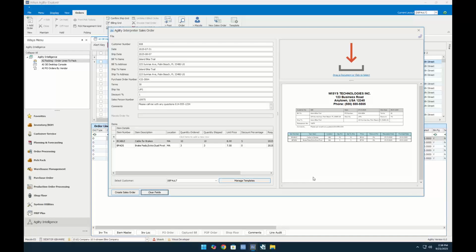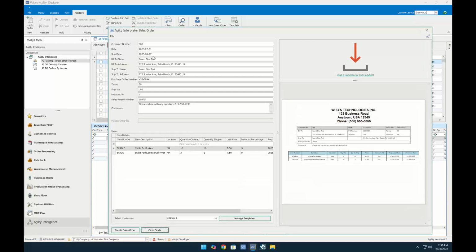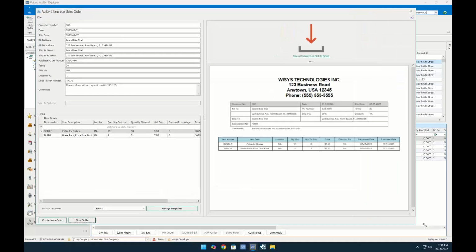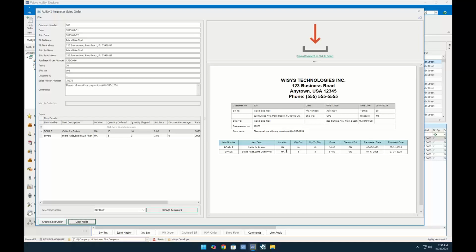Okay, so the document that I have here has been imported. And you can see here are the different fields. See if I can make this a little bigger. It gives you a visual display of the fields. So for instance, here's customer order number. Here's the names and things like that.